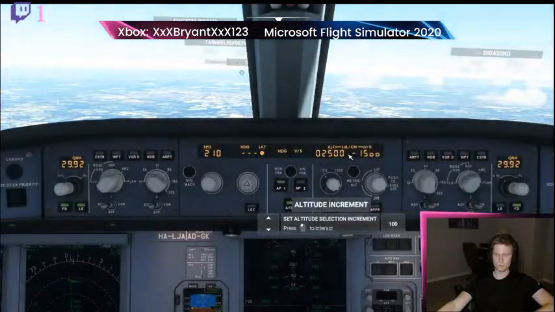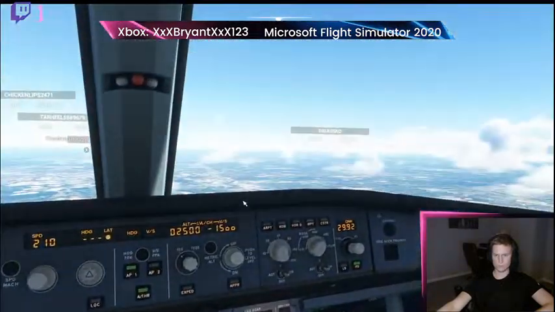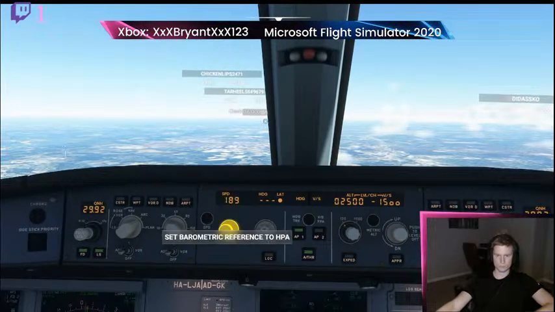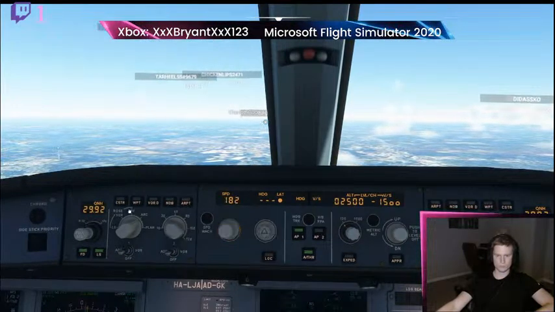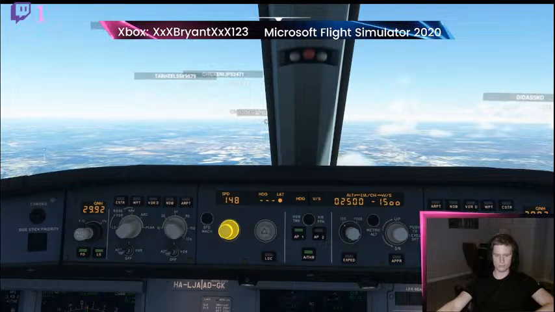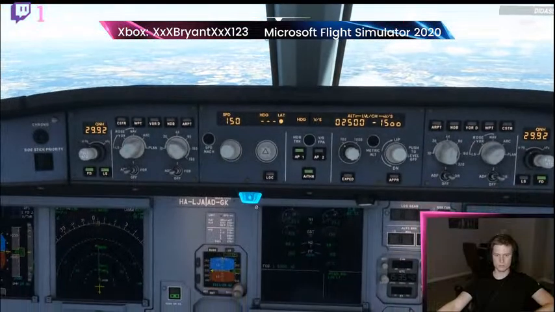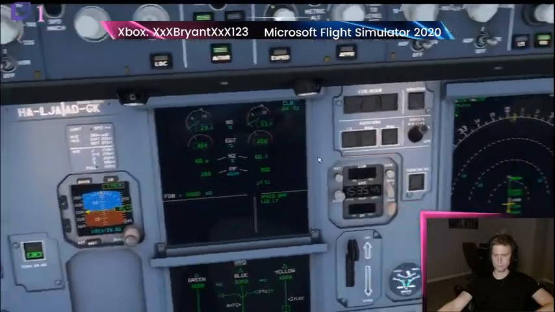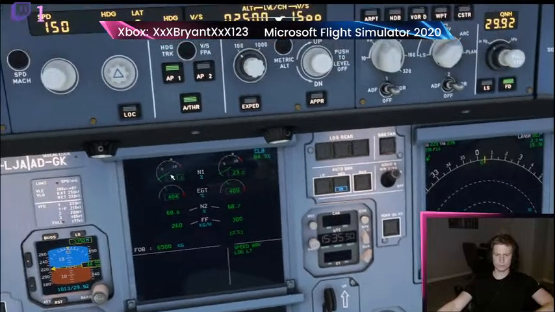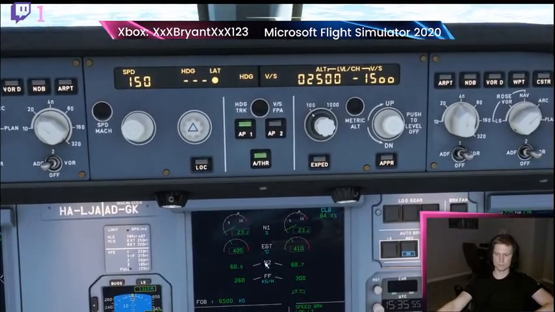Cool. So, if you go back to the map, you're getting pretty close. So, slow that speed down to like 150. We'll just do it real early here. Cool. 150 will work. And then down by your engine displays there in the middle, look to the right hand side where you see auto BRK for the auto brakes, hit medium. That just means when you touch down it'll start putting on the brakes for you. Okay. Cool.